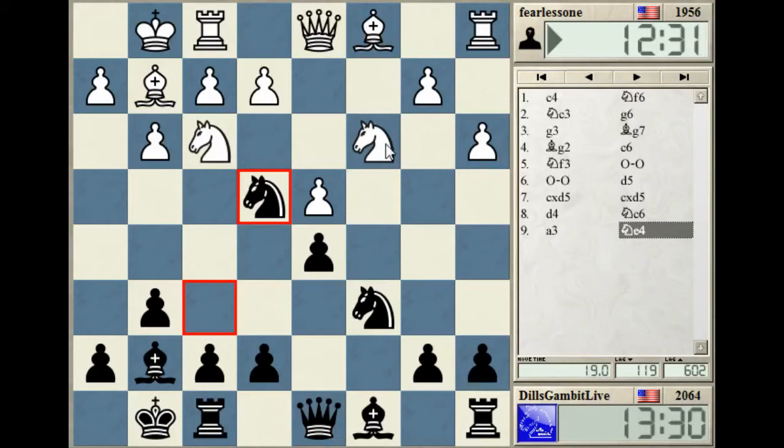Okay. Alright, so what's he going to do? We don't know yet, because he's thinking. Okay. What else? There's sometimes knight h4 ideas, but I usually don't think that's very good against a Fianchetto structure, so... Yeah. Okay.